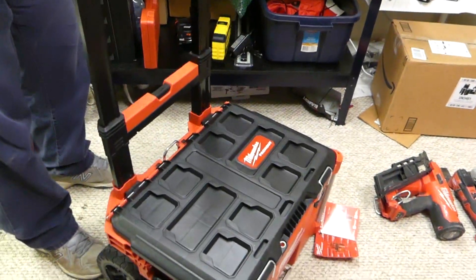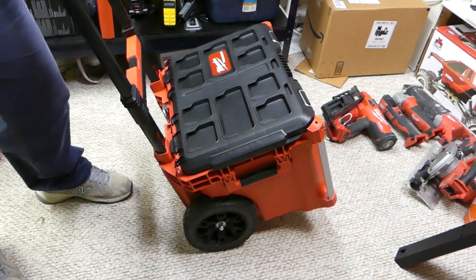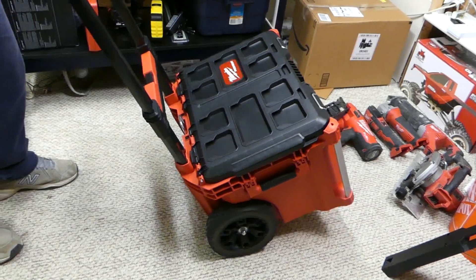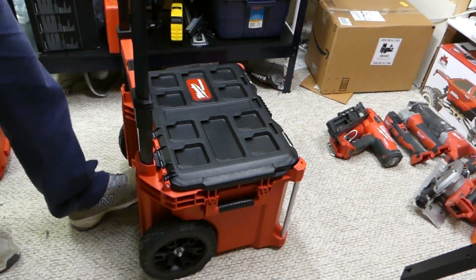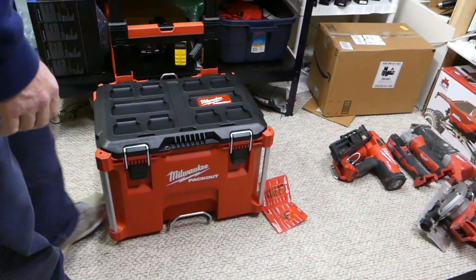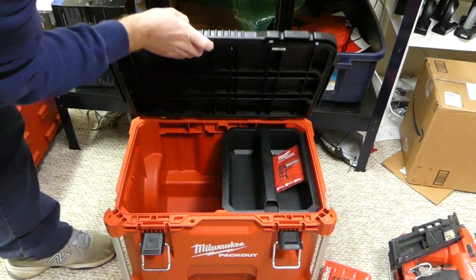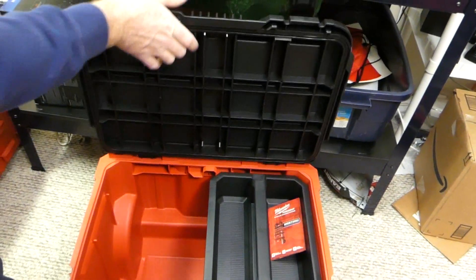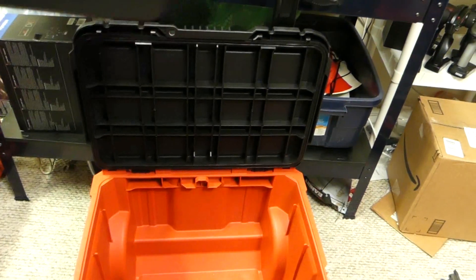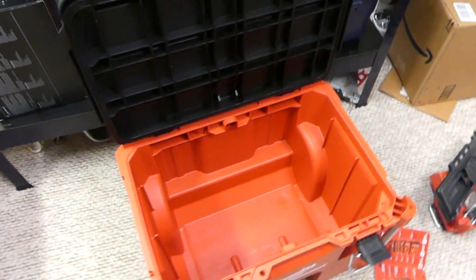This is the bottom — the permanently attached box. You've got big 9-inch all-terrain tires on there. It's got a little place to put your foot, lift it up, and you're walking around your job site. Let's take a look inside. The handles lock everything nice and secure. This bottom box has a positive stop so you can lift the lid and it won't fall back down on you. We've got a nice little handy-dandy tote to bring your stuff around. Look how deep that box is on the bottom.